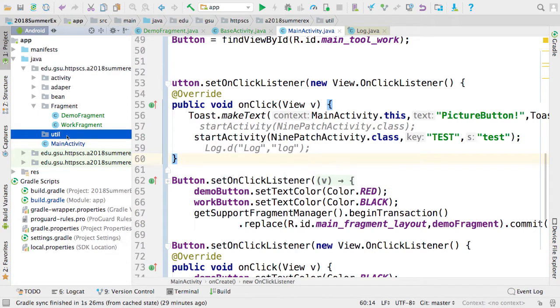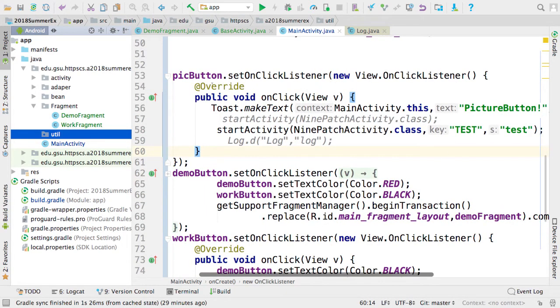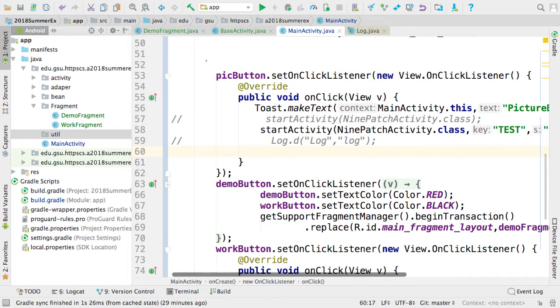This package usually appears in all APK projects because you will use some file utilities, some file tools to create paths for files, and you will use a convert method to convert DP to pixels. Also, you will use some toast or log methods.